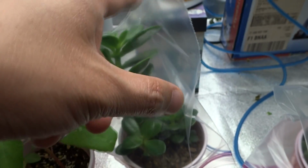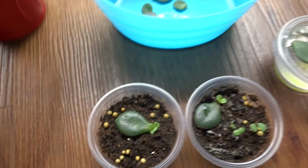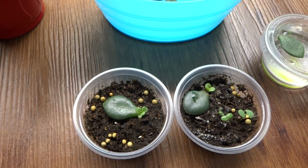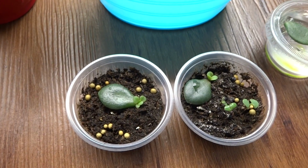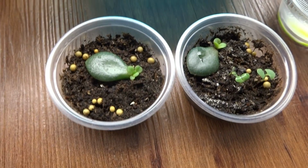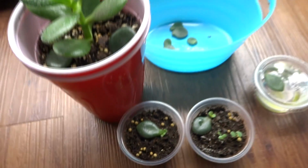So the plastic bag on top is just to keep the moisture in so I don't have to water often. But anyway, I hope you enjoyed the experiment. Jade plant is very easy to propagate. You can do it without soil, as we did in this video, or you can do it in soil. Either way, it would still work. They're very hardy plants and they're very easy to clone. That's pretty much all there is to it.